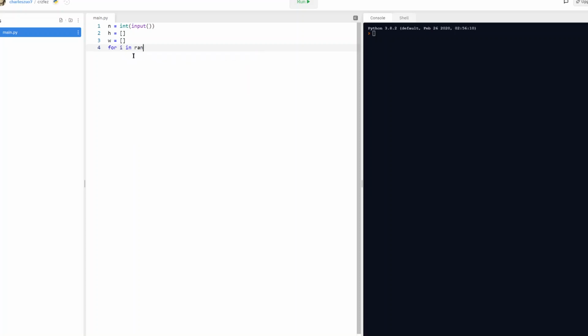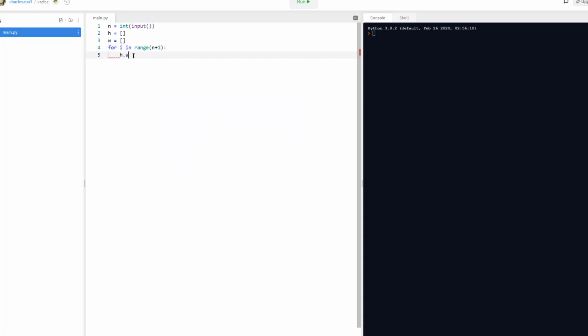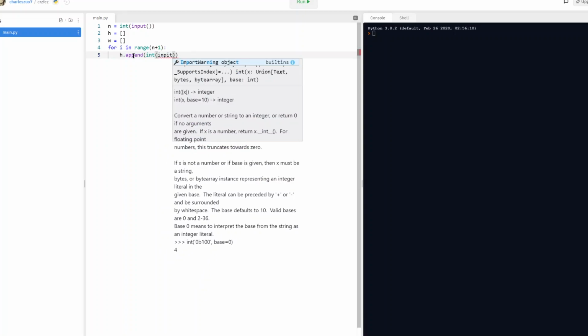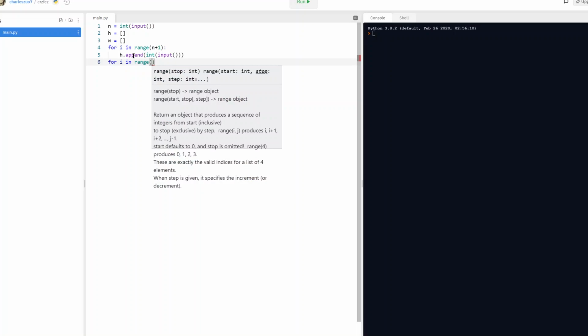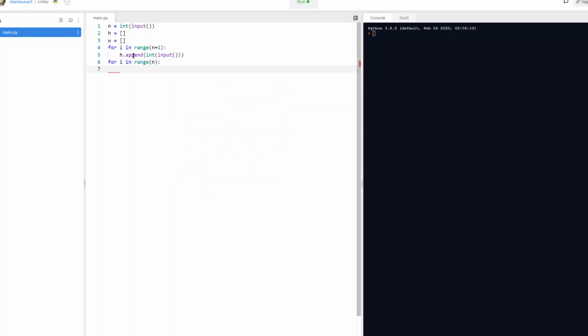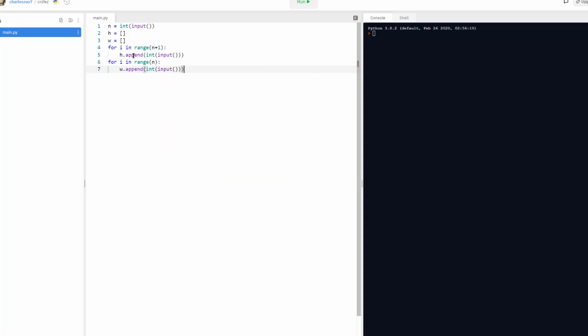For i in range n plus 1, h dot append int input, and we just do basically the same thing to our w list. So in range n, w dot append int input, casting our input to int, since our inputs are strings.